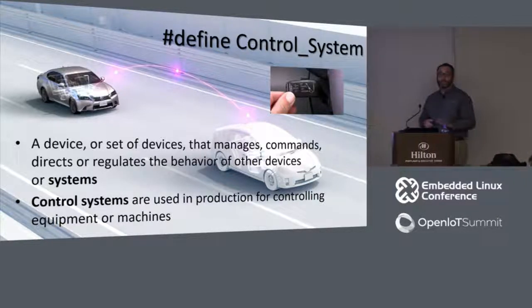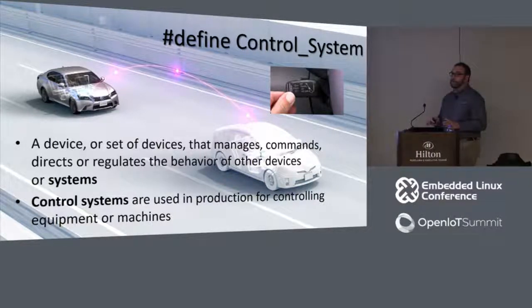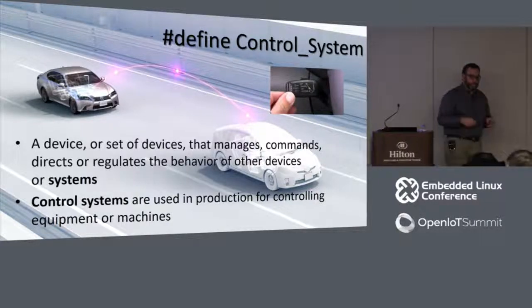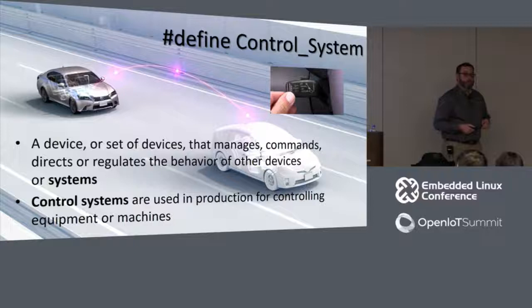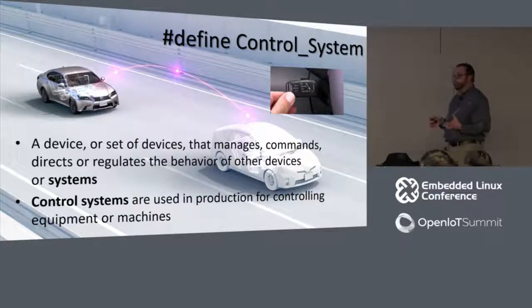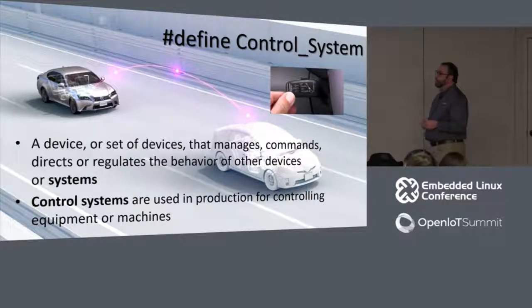So we apply the gas to speed up, we apply the brakes to slow down. That's the basics of a control system. We configure a set point, and then it runs to make sure that set point stays where it's supposed to. And if it doesn't, it does things to take over and bring it back to that set point. So control systems are used all over the place.